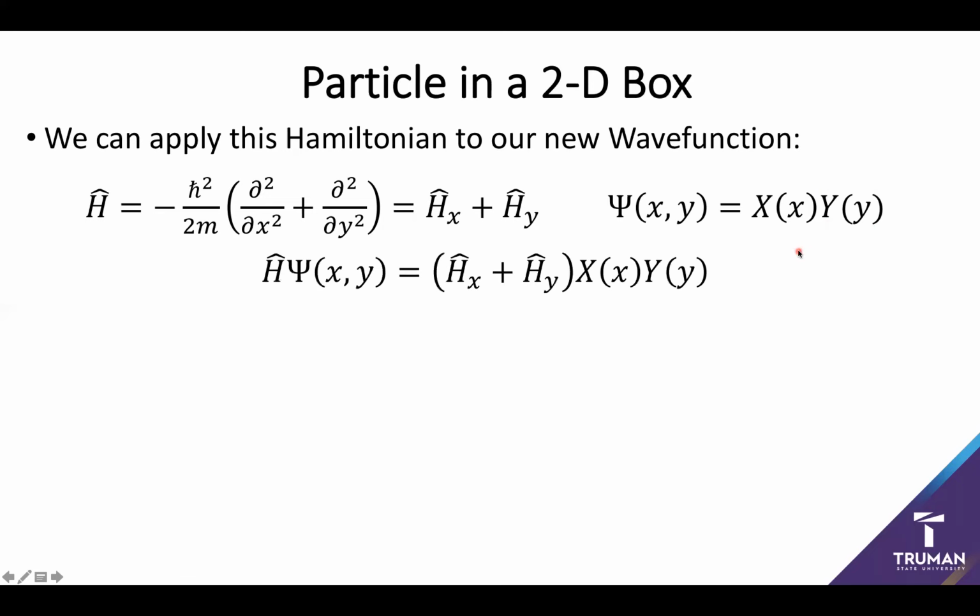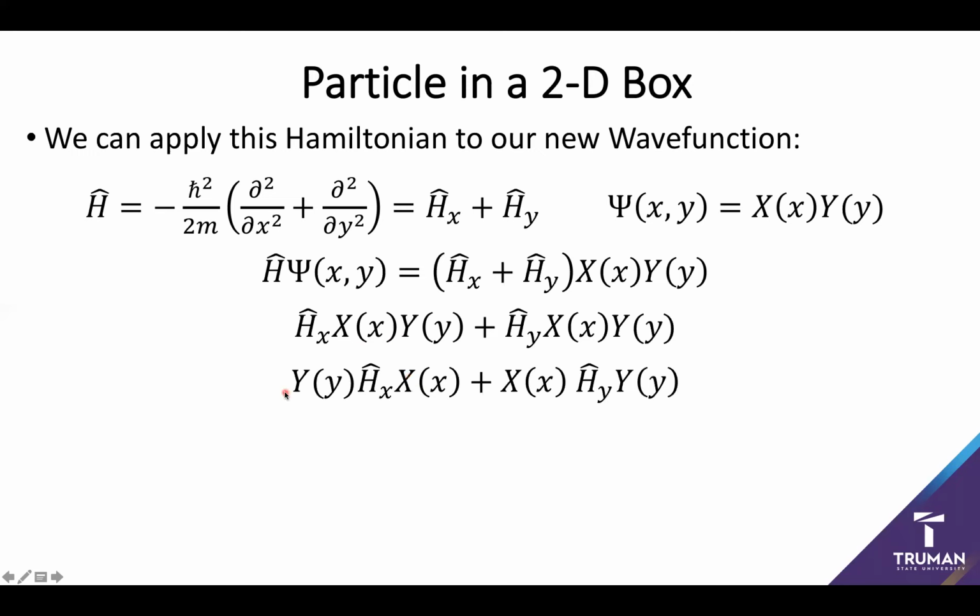So because of this, what I can then do is start with my basic Schrodinger equation, then input my general expressions for the Hamiltonian and the wave function, and then I'm going to distribute my wave function over the Hamiltonians. So now I've got the x Hamiltonian acting on the combined wave function, the same thing with y. Now when I do this, for this first term, it turns out that the y expression is just a constant since there's no x's in it, so it gets to be pulled out front. And the same thing with the x wave function when we're dealing with the y Hamiltonian.